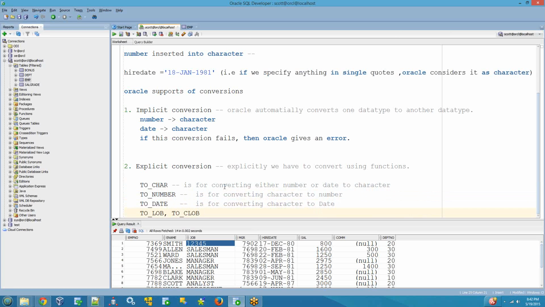And to_clob or to_lob is for converting a character to a large object.